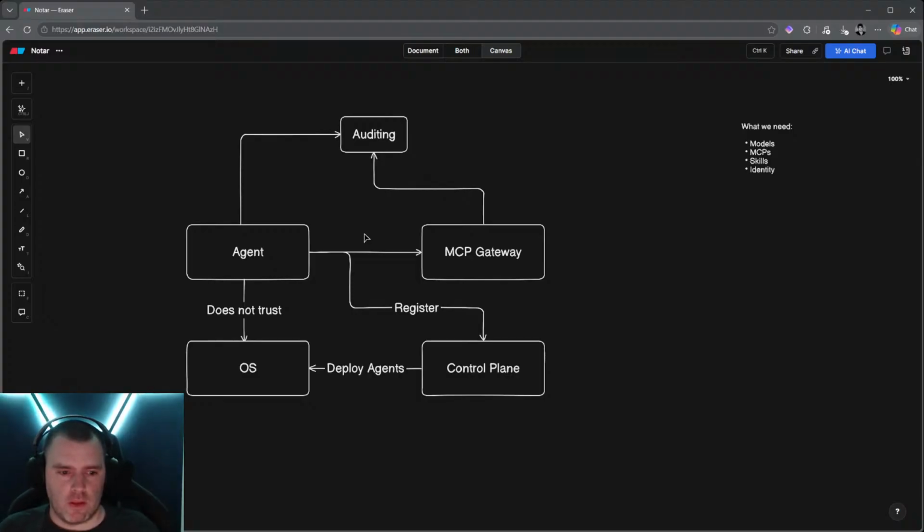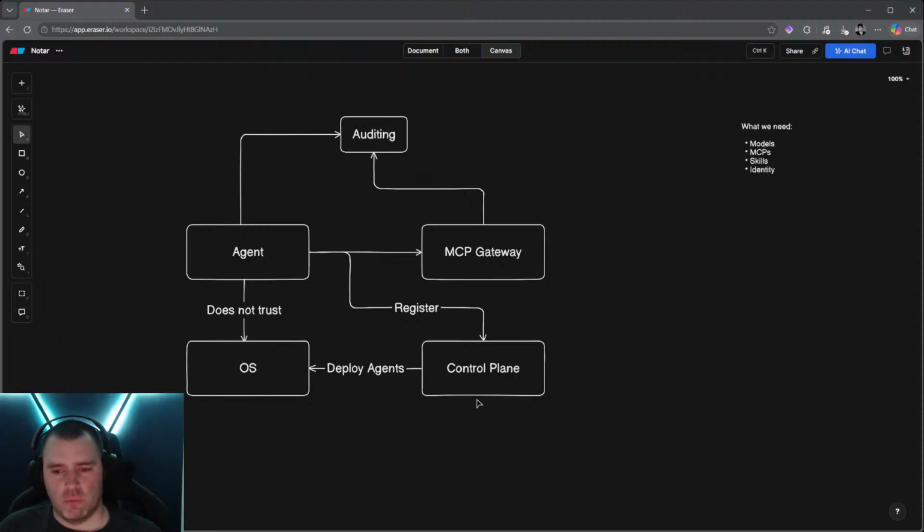And that fits nicely into the EU AI Act, because we've got all this auditing in there, we're restricting it, which is a lot of stuff that current agents don't really do. They can kind of do anything.